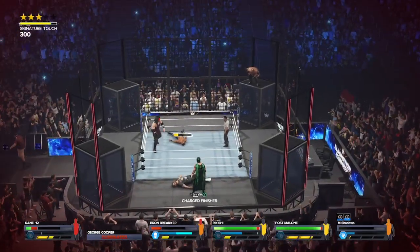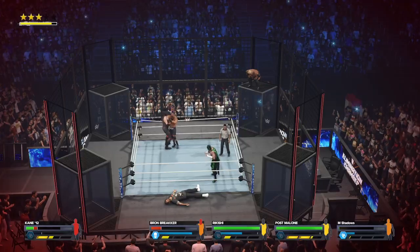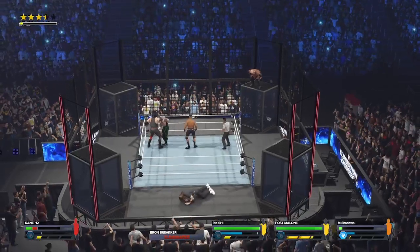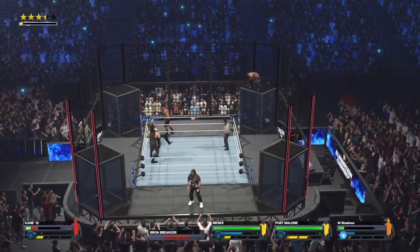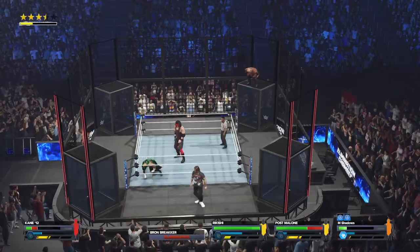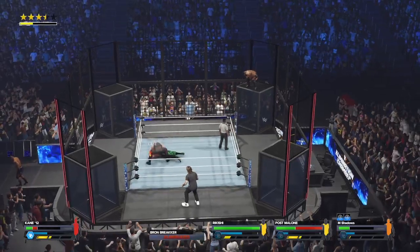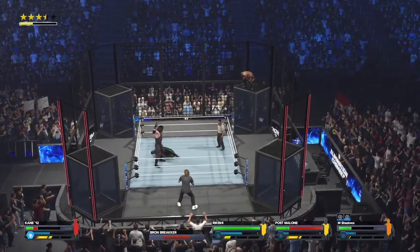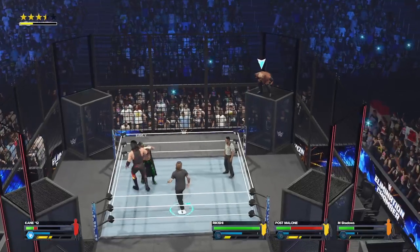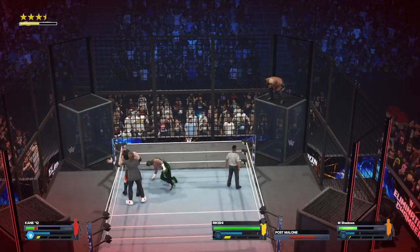Stunner by Post Marone. Can he respond? Quick return. Looking for the chokeslam. Four superstars left — so many combinations to duke it out here in the chamber. We're witnessing insanity. These superstars are chasing glory — but who will reach their breaking point first? Who can hold on? Chokeslam — the spell has been eliminated. We can have a new champion. Three superstars left here in the chamber.